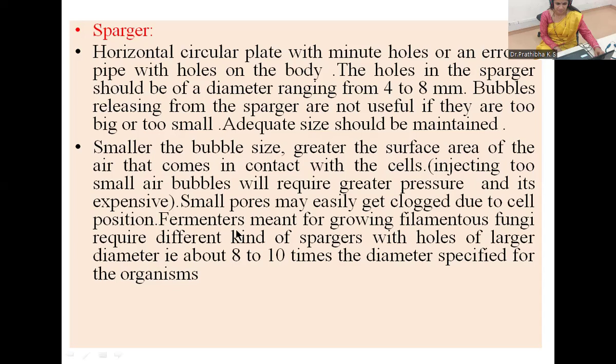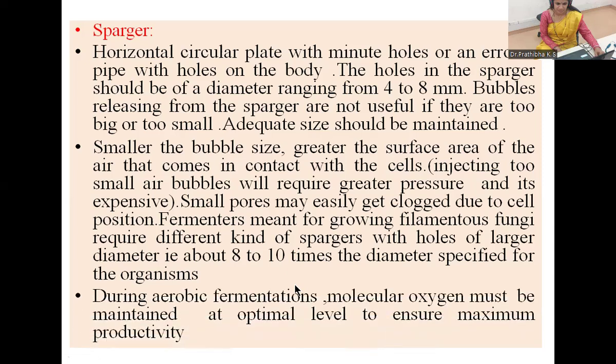Aeration is very important. Fermenters meant for growing filamentous fungi require different kinds of spargers with holes of larger diameter, about 8 to 10 times the diameter specified for the organisms. I hope you're understanding about the sparger. During aerobic fermentations, molecular oxygen must be maintained at optimal level to ensure maximum productivity.